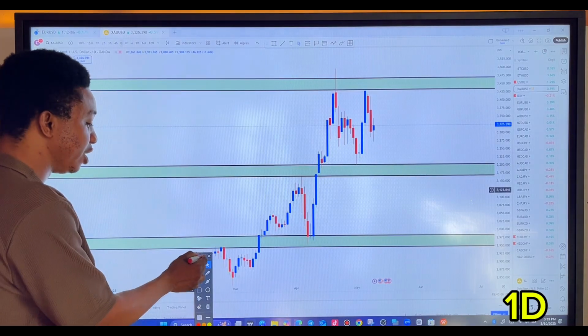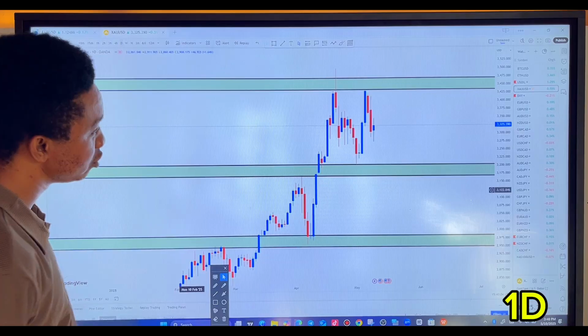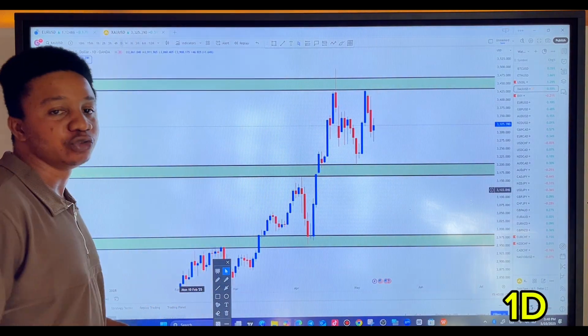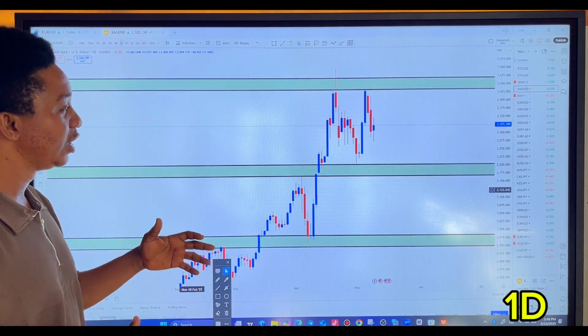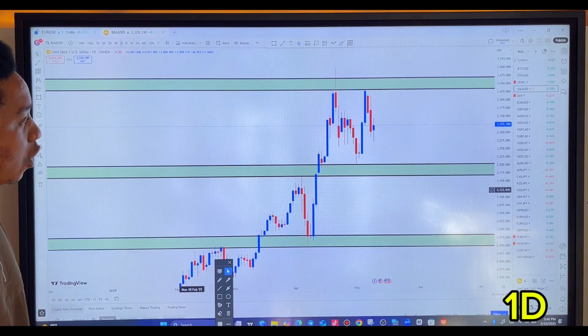It doesn't matter. Once we are on a losing streak, you should give up? No, okay, it is a time for us to even work harder. So if you are in a losing streak, work harder, you're surely going to come out of it. Okay, it's normal to be in a losing streak in the market because it's not easy. It's not easy trying to predict every move. All right, so that's it also for it as well.